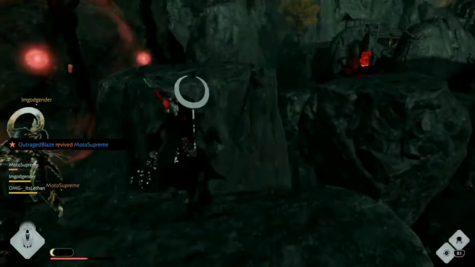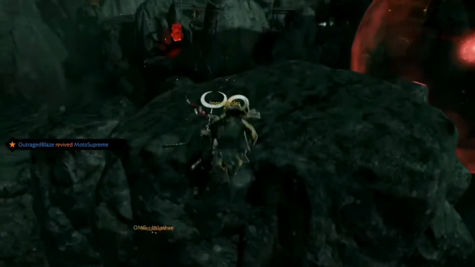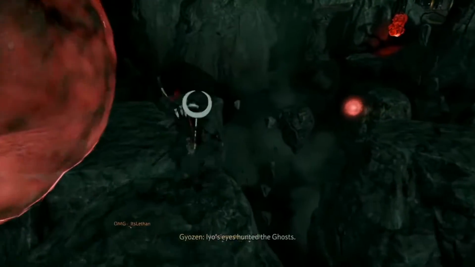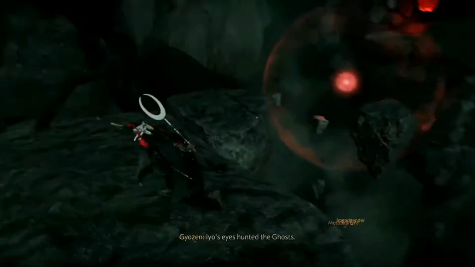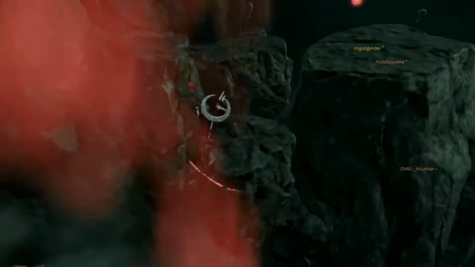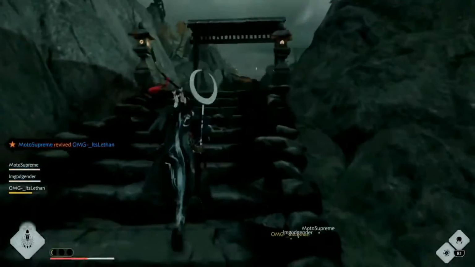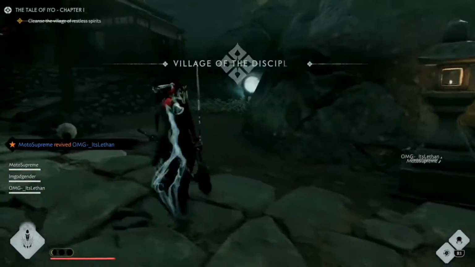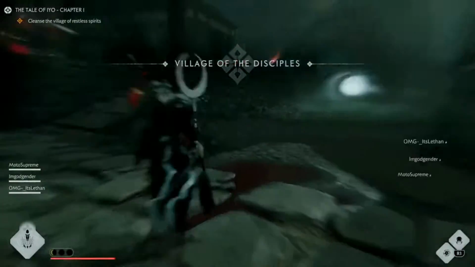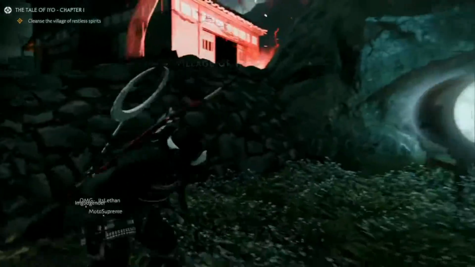While in the seizure-like state, a teammate or an enemy can either hit you with their sword or an arrow, which will then bring you back to your senses and you will be able to move again as opposed to being frozen and then downed. Once you make it past the short puzzle and those blood orbs, you will have found yourself in the village of disciples, which is the next stage, housing the second encounter.